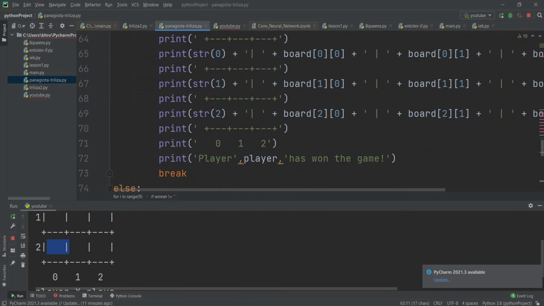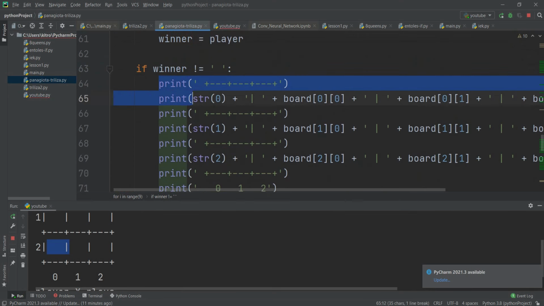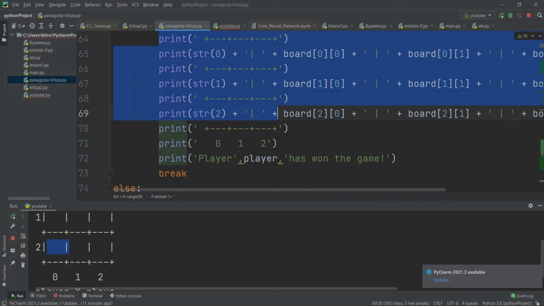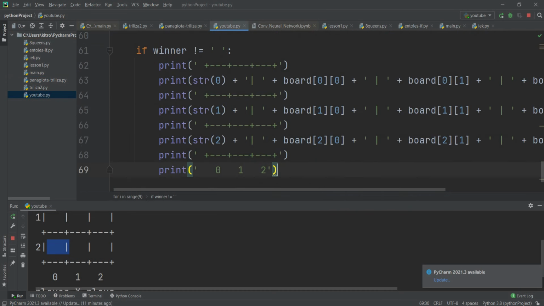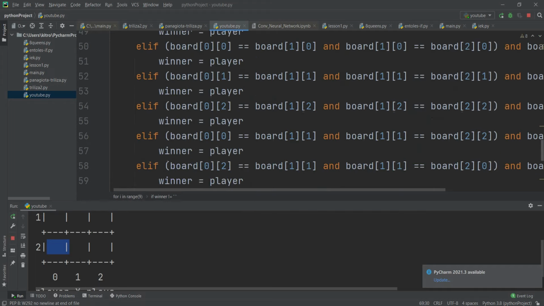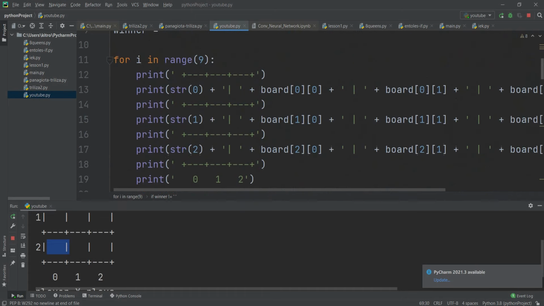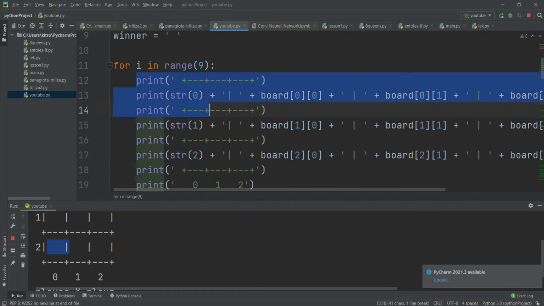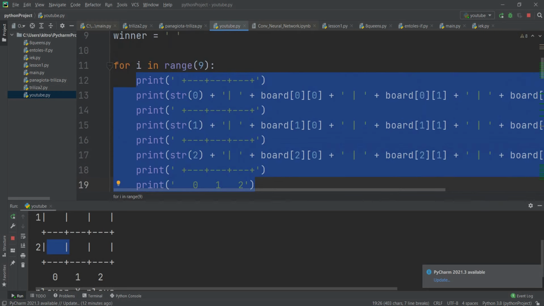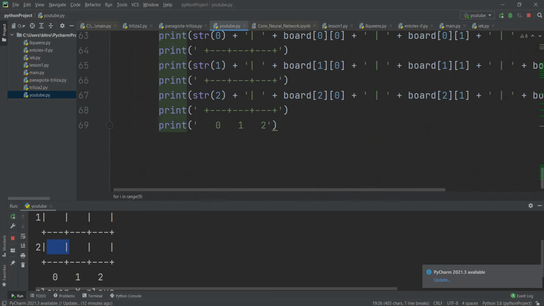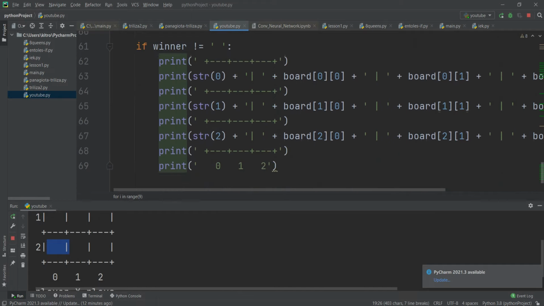So we need to print the present situation of the board first of all. I will just copy paste the board console graphical prints that I have used previously in the program. This part of the code I copy paste there.